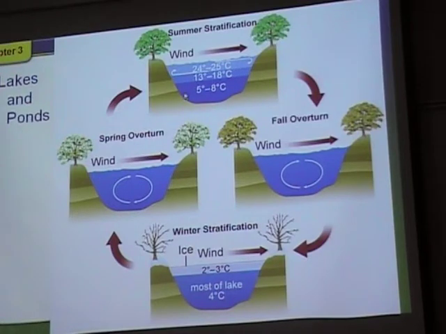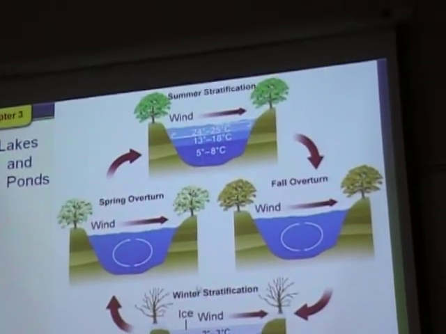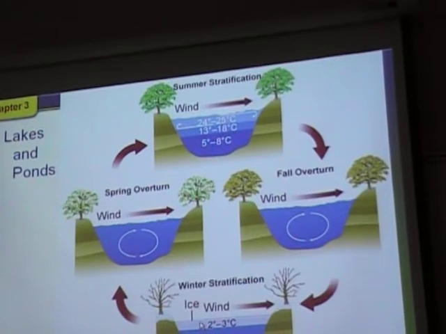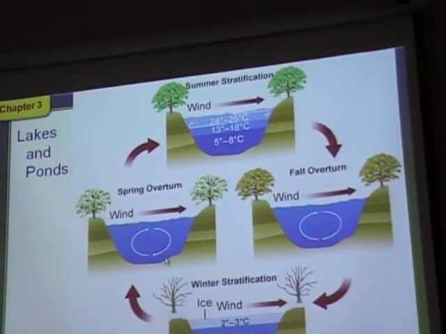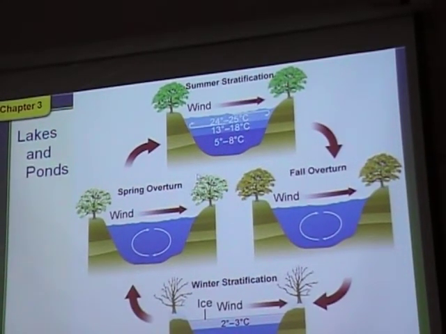Okay, here's a lake. We're going to look at lakes. Now, we don't have any big lakes around here. You all have probably seen the Great Lakes before, or I don't know if you have or not, but I have. They're pretty big. I've seen one. Pretty big lakes.